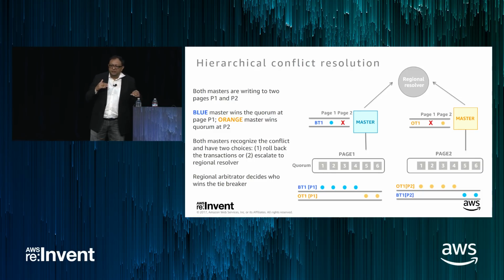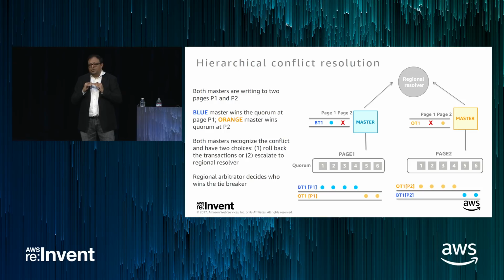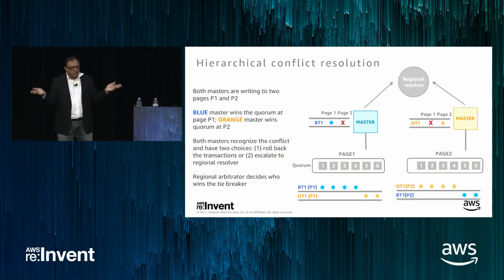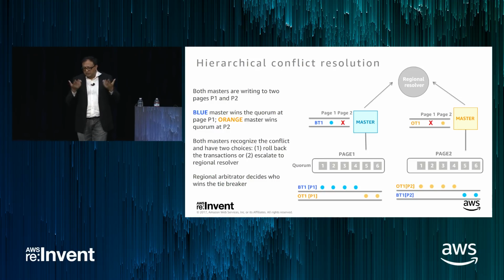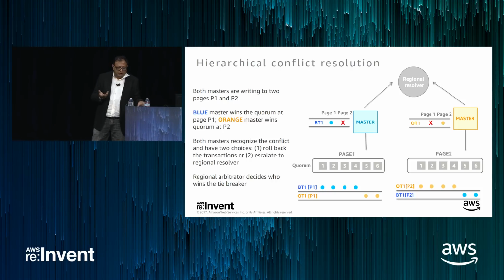The cool thing about this is that you can make it hierarchical. In some sense, the database and the storage node are providing the base level of ordering. The Ubermaster is providing the next level of ordering. And you could imagine that if you were building multi-master, multi-region, then if you have regional conflicts where something is writing across multiple regions, you can just basically elect an Ubermaster across regions as well, right?